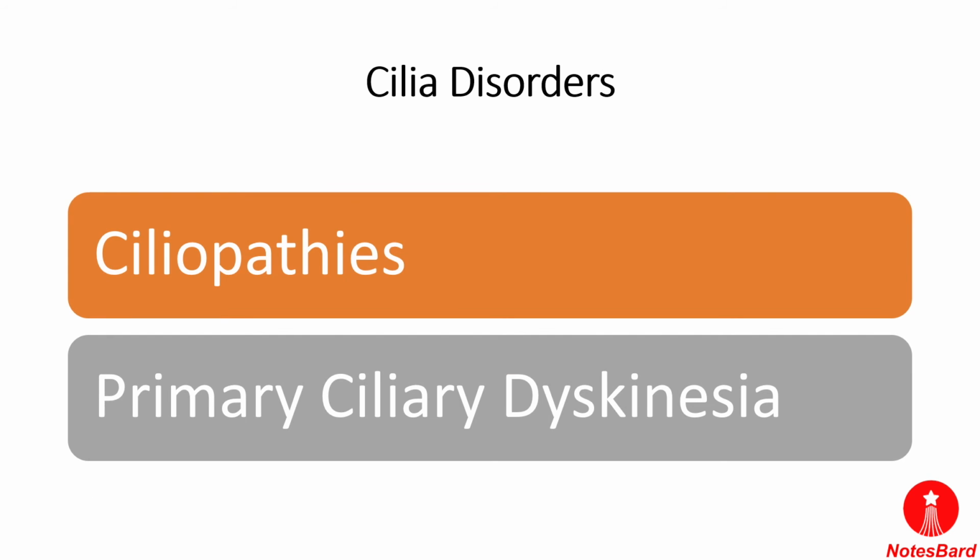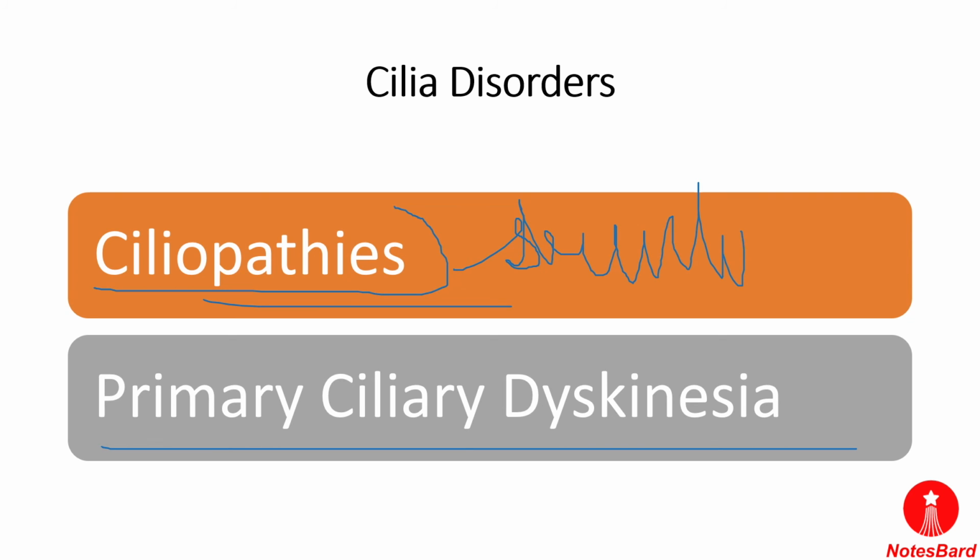Now come the disorders. Cilia involve two disorders, ciliopathies and primary ciliary dyskinesia. If we talk about the first one, it is a genetic disorder of the cilia structure, the basal bodies or the cilia function. There is a dysfunction or defect in the primary and the motile cilia, which is known to cause numerous distressing genetic disorders. So this is what is known as ciliopathies.